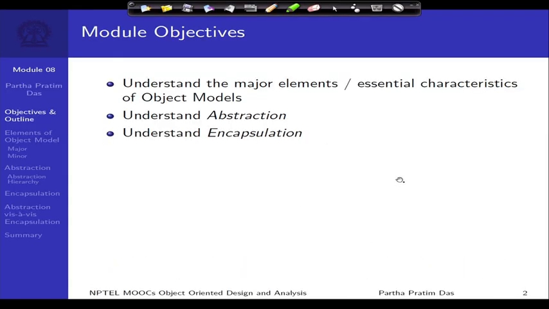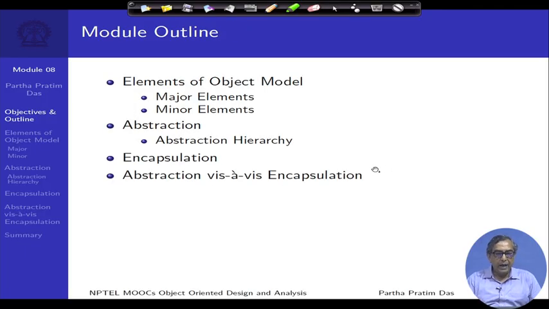Now we will go a little bit deeper into the aspects of analysis, and we will start working towards characterization and identification of objects, that is key to the whole object oriented paradigm and the concepts of analysis and design here. So, in this module we will start with the understanding of major and essential characteristic elements of object models, and specifically talk about two such elements. The outline as usual will be available on the left hand side of every slide.